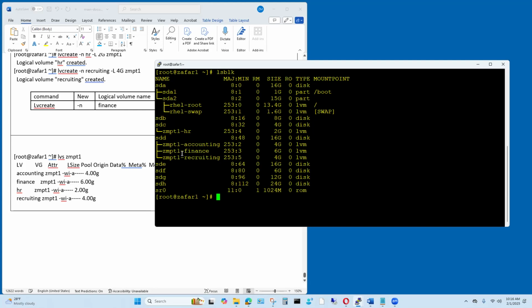Then we did finance, 6 GB. It already thought, okay, out of 16 GB, 12 GB is available, so it put it here. We just needed another 4 here, and then 2 GB is going over here. But if we want recruiting 4 instead of what is full here, it will spread out. I did this on purpose here, 2 GB. Later on, we're going to expand it to maybe 6 or 8 GB, and it will expand itself on this drive and this drive.